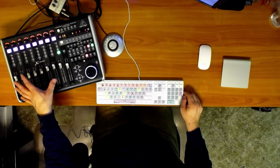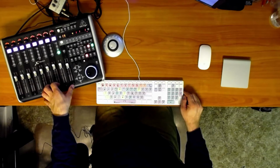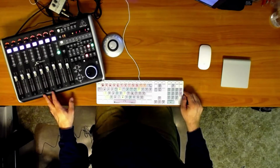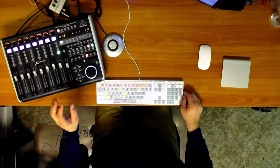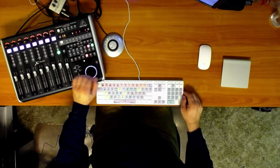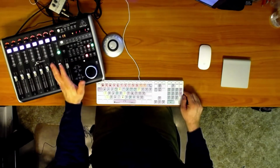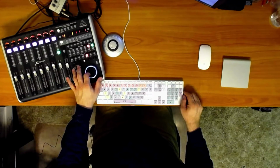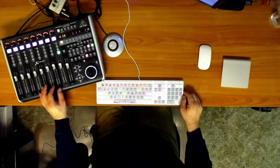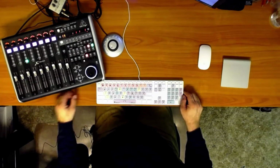This is not an audio input. This is just a MIDI control surface. This is a Behringer X-Touch, and I absolutely love this thing. This thing is great. I love to have a tactile feel for things. When I'm editing, I really like to have my hand here using the scroll wheel, or the transport buttons, or manipulating the faders. I really like it a lot.